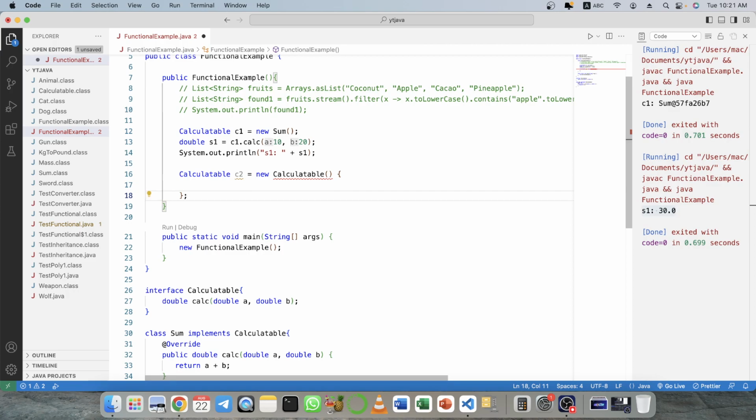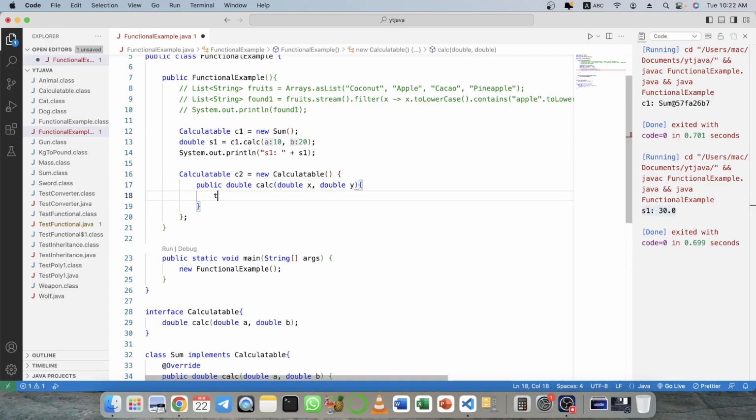So you just call the public method double calculate, which is the method inside here. You can just call the parameters x or y, it doesn't matter here. And do the return. Now I want to return x multiplied by y.